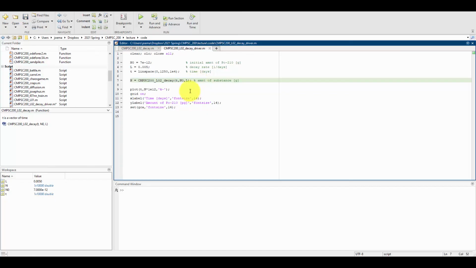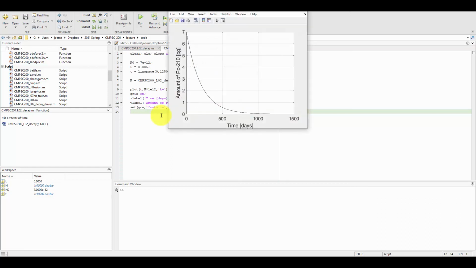I'm not changing N, I'm just changing how I plot it. I'm multiplying every value in N by 1 times 10 to the 12, so I'm going from representing it in grams to representing it in picograms. That's why I also changed the y label. So now in the plot, I'm starting at 7 picograms and going down towards 0 picograms.